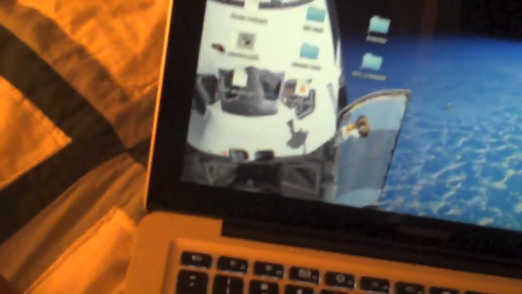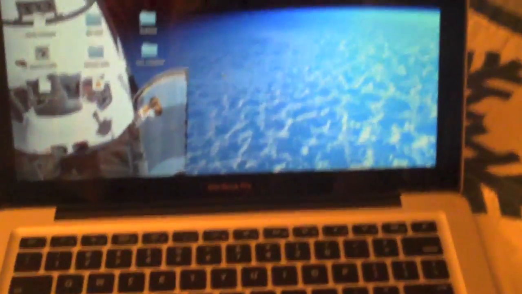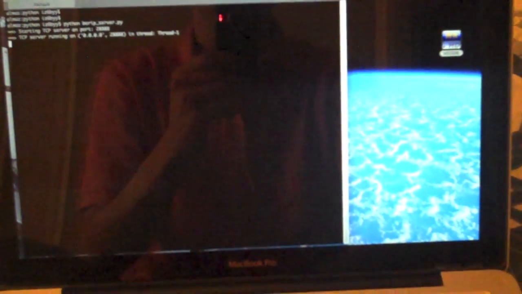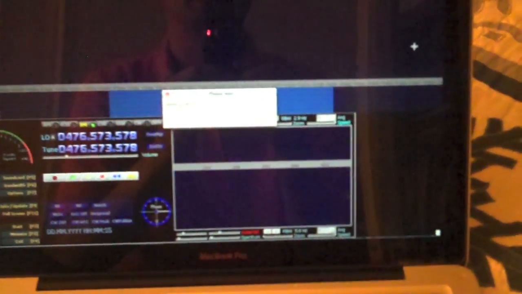So I'll plug in the receiver. The only problem that sometimes I experience is a slow start, so it might take a couple of minutes to get started. So let's see. This is the Bore IP server that starts immediately, and then there is the HDSDR that should set up the device. This is the first step that might be slow.